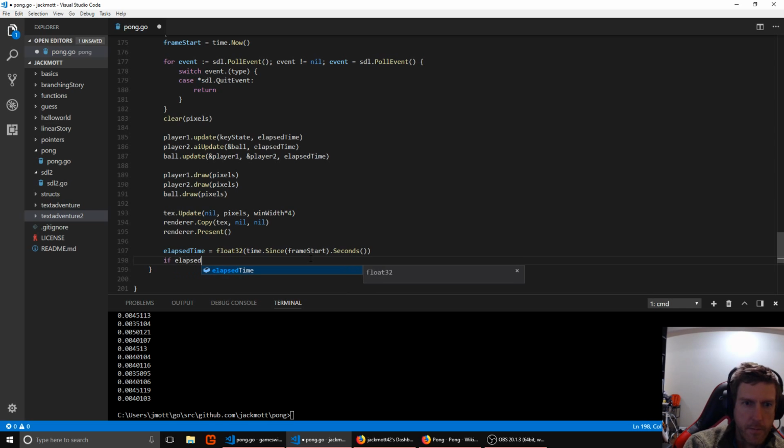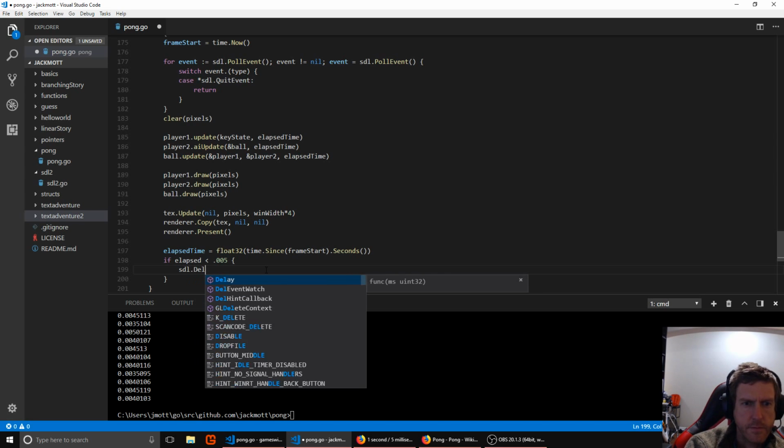So you can do that by just checking on the elapsed time and seeing if it's less than a certain value. So this would be less than 5 milliseconds, which would mean 200 frames per second. So we're going to limit it to 200 frames per second.